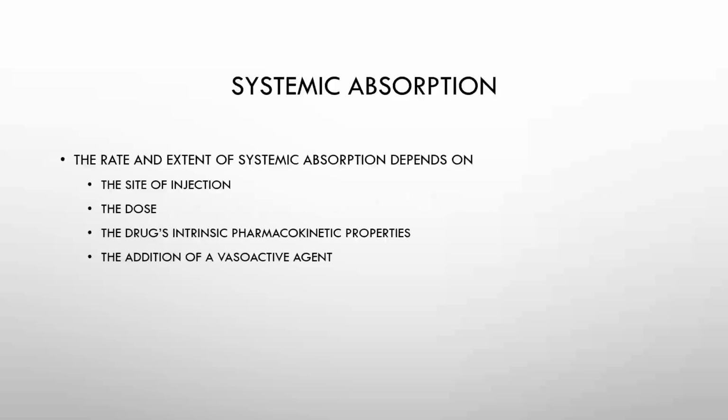Now, decreasing systemic absorption of local anesthetics increases their safety margin in clinical use. The rate and extent of systemic absorption depend on the site of injection, the dose, the drug, the intrinsic drug pharmacokinetic properties, and the addition of any vasoactive agents. The vascularity of the tissue also influences the rate of drug absorption. So injecting in a vessel-rich tissue results in a higher peak plasma level in a shorter period of time.